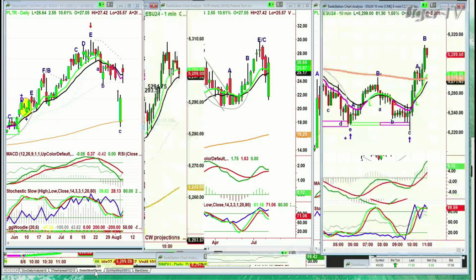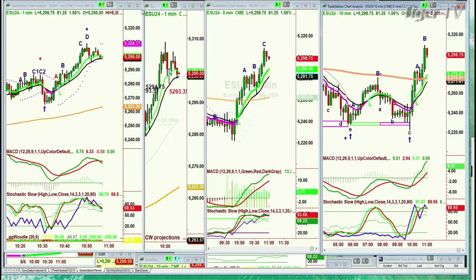Should be a wonderful show with Steve, and of course all the other Tiger technicians. What we've got here is in the 1 minute chart. This is only a leg. This is a peak D. You remember I used that fake D A there, so that's not the issue. But it's a leg. It's a peak C in the 5 minute. It should still be a higher high, and it's a leg. If it fails, you're going to be going below 52, 52, 60. I think below 50, 60, everything fails.